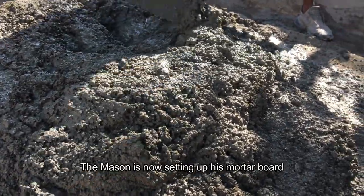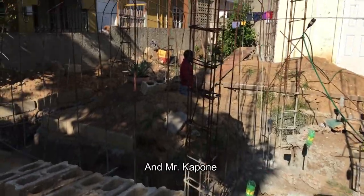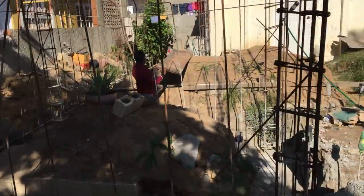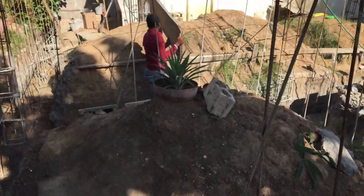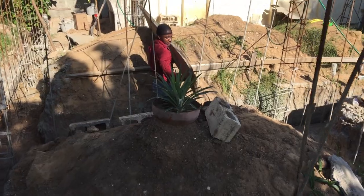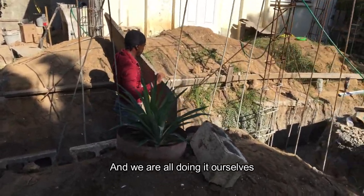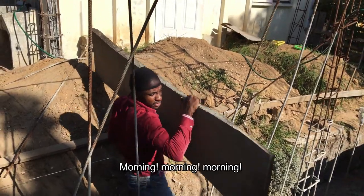The mason is now setting up the mortar board. And Mr. Capone will be running the blocks, the new mason on the block. Fun family have some talented people, and we are all doing it ourselves. Say morning, youth. Morning, morning, morning.